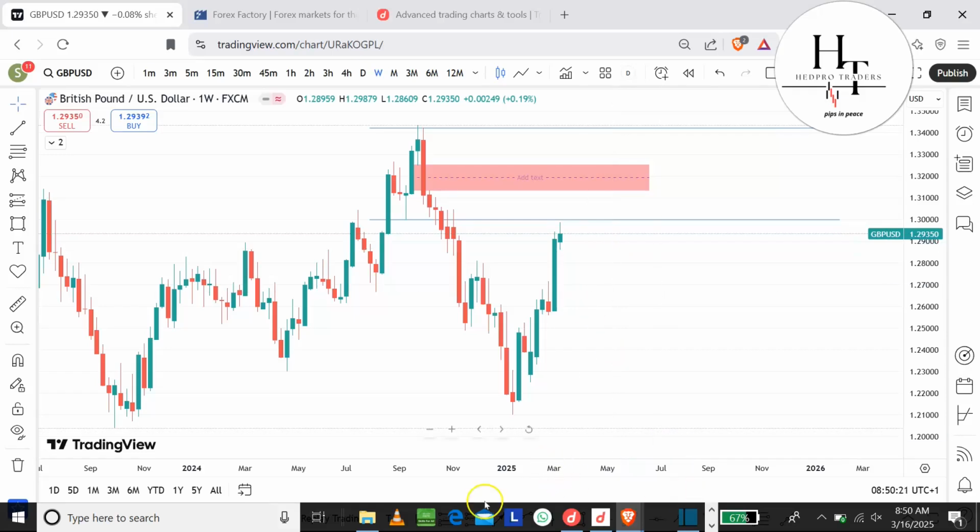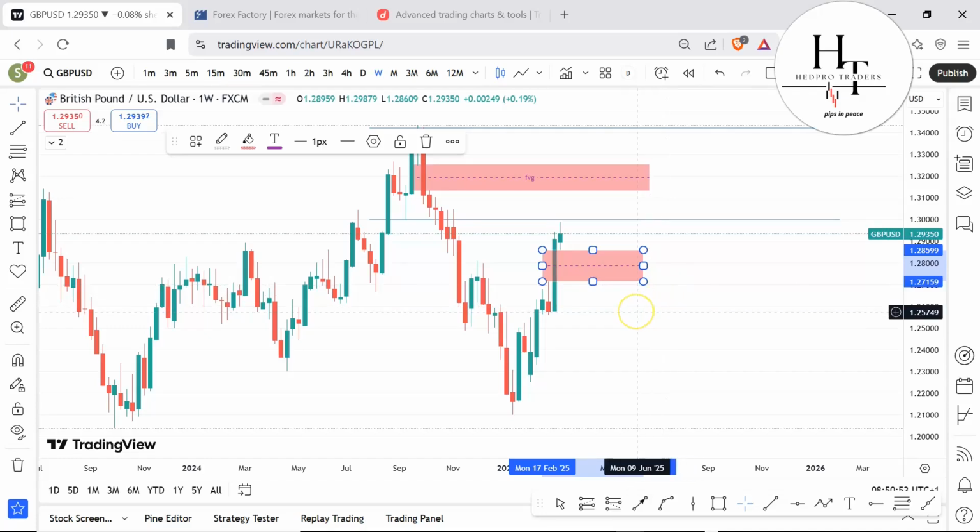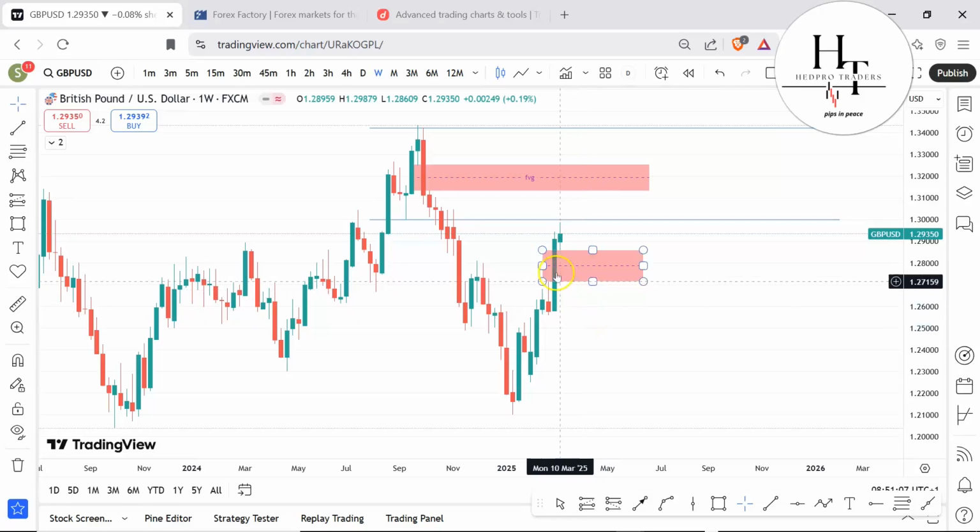But if price will reject, we can see price trading right back into this fair value gap that was created, and then from there. Maybe if price trades through this fair value gap, you can see price coming to this zone, and this zone. If this bullish move is sustained long term, you can see price hitting this zone. But be very careful when price hits this level here. You definitely expect to see a reaction from this zone. So long term, I'm bullish on GBPUSD. So let's look at gold.